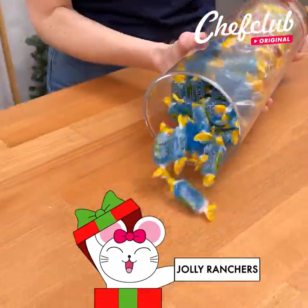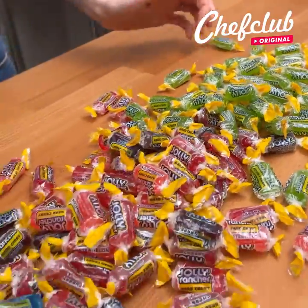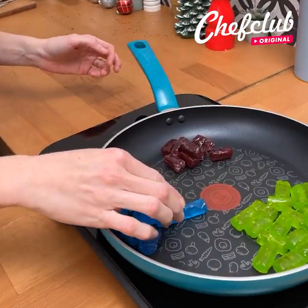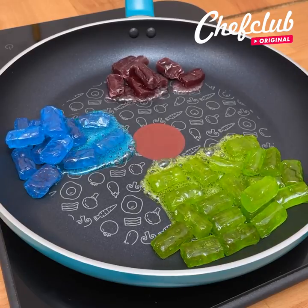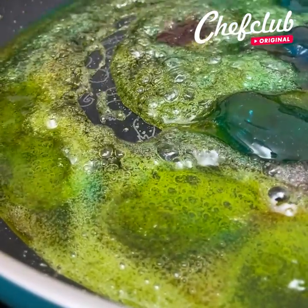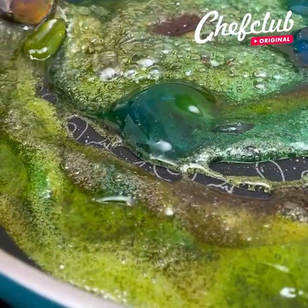I have some Jolly Rancher candies here. I'm gonna spread them out on our worktop. Look at all these colors. We're gonna take a blue one. I'm gonna bring it over, we're gonna put it into our pan. I'm gonna turn it on and let these melt. Look at this beautiful green color.